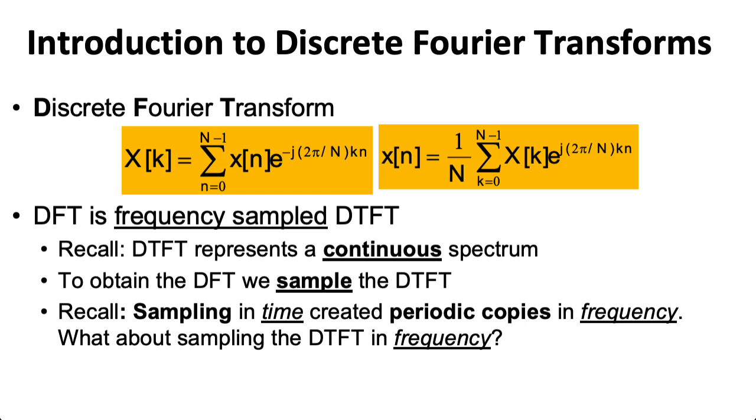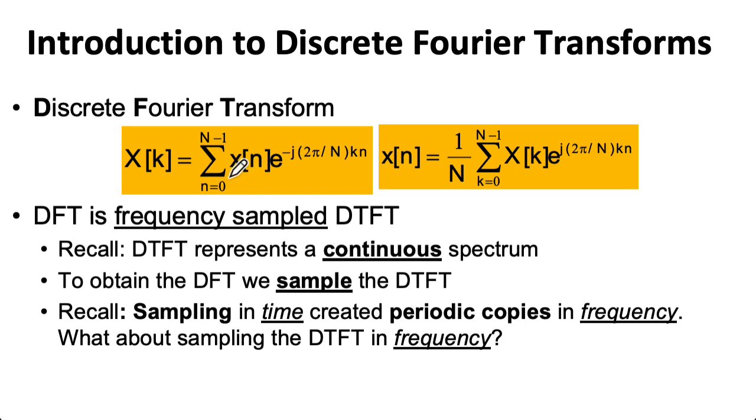Unlike the DTFT, which was a function of a continuous variable omega hat, the discrete Fourier transform is a function of an integer variable k, so we're going to use brackets here instead of parentheses. It's basically a transform that takes us from a series of capital N numbers to another series of capital N numbers. Now, there's different ways of interpreting it.